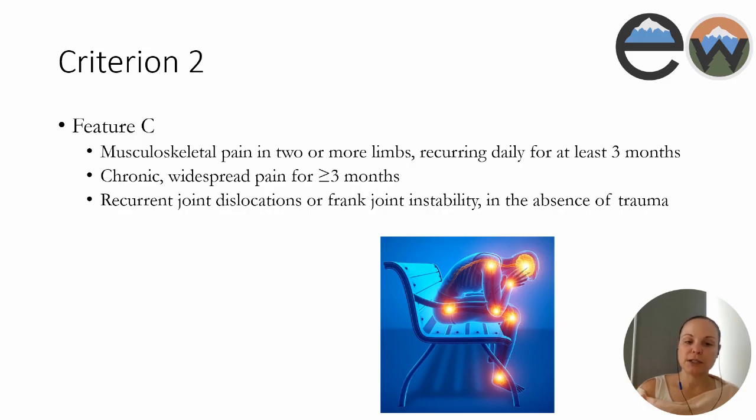The recurrent joint dislocation. So this I read verbatim for people, and I'll just do it right here like I was talking to you in clinic. Have you had recurrent joint dislocations or frank joint instability in the absence of trauma? What that means is, without an injury happening to a joint, do you have any joints that feel like they slip out of place, feel wonky, give out, are unstable, or that you don't trust? And then tell me what they are, right? Because depending on the profession, like physical therapists, occupational therapists, we need to know what's bothering you. What are the joints that we should focus on or stay away from, right? Just file it away for future reference.